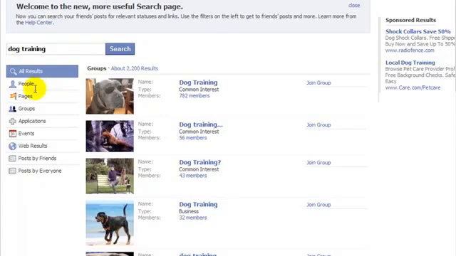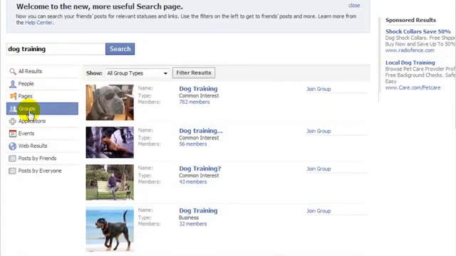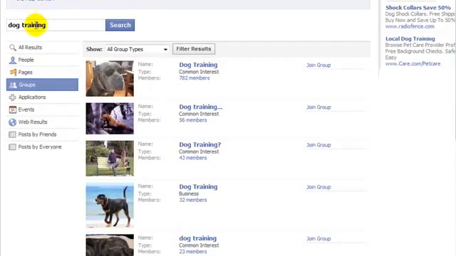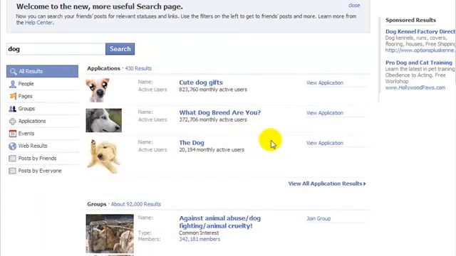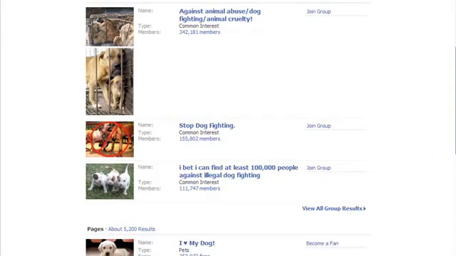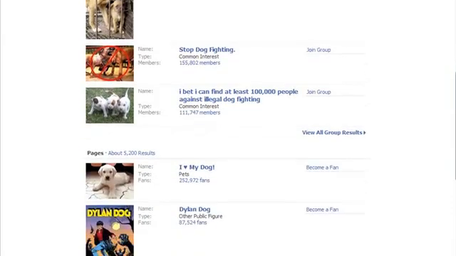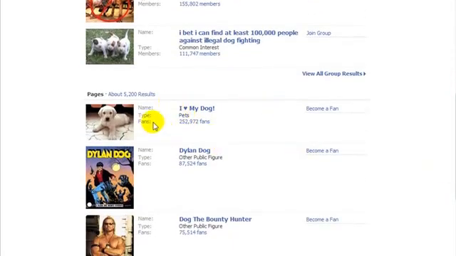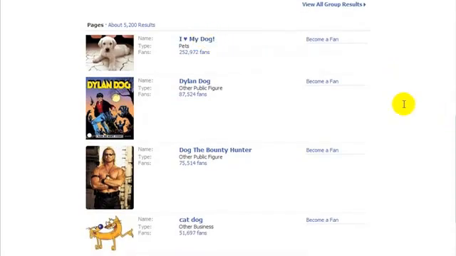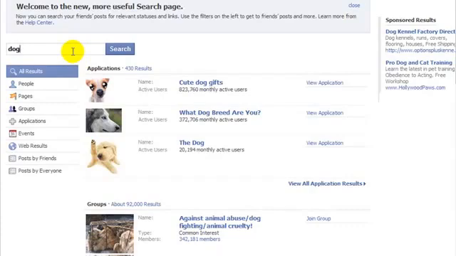You can see here, filter the results by groups, and multiple dog training groups come up. Okay, so these groups are going to be really focused on dog training. If I backed things out and just did a search for dog, I'm going to find humongous sized groups. Not as niche specific, but still, I love my dog. Okay, that's pretty cool. I would think that people in that group are certainly dog fanatics, so that's something I would want to consider targeting. But I could take things further too, with dog training.